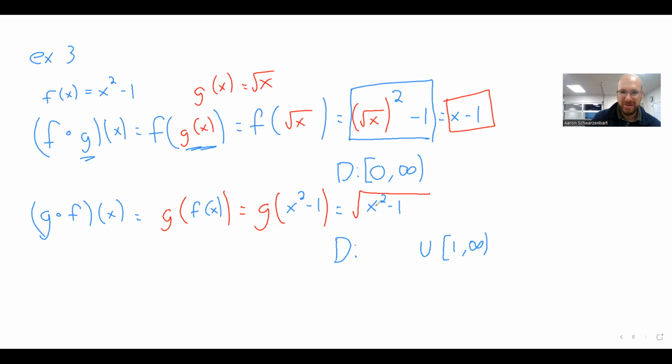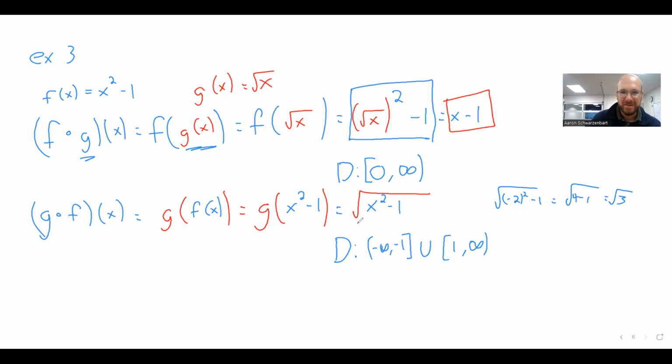But squaring negative numbers makes it positive. So negative 2 squared is 4, minus 1 is 3. That's square root of 4 minus 1, square root of 3, that's fine. Again, all the negatives are fine until I get past negative 1, where my squares are less than 1. So my domain here is negative infinity to negative 1. Actually, I did these backwards of what the book does, but that's okay.